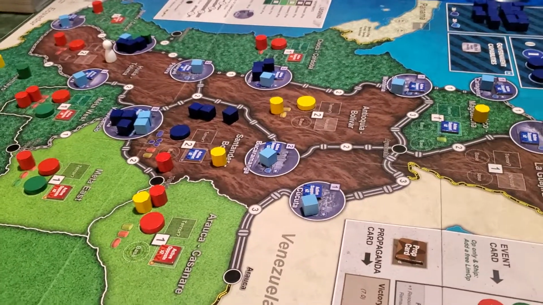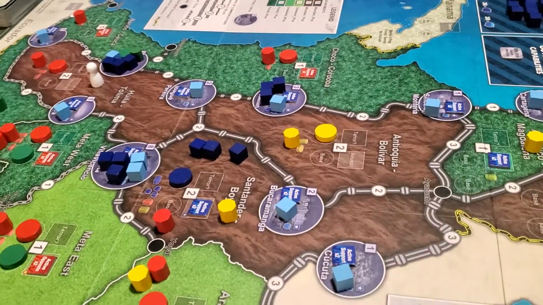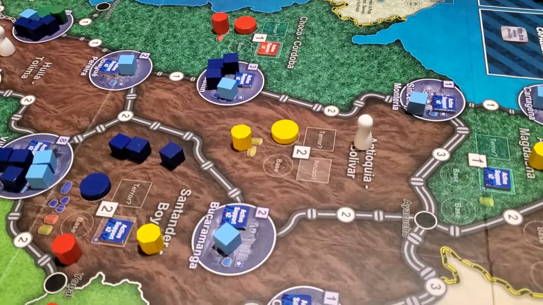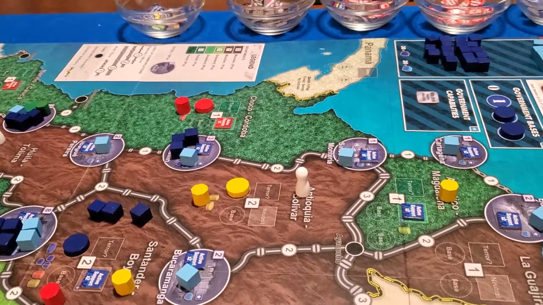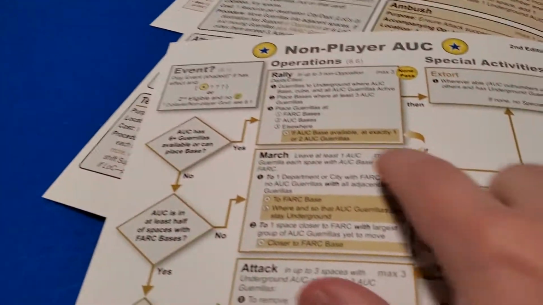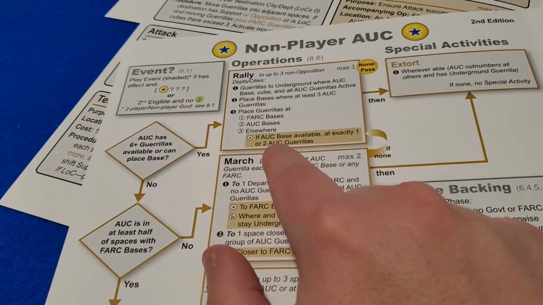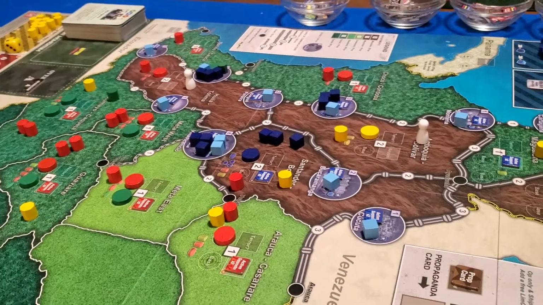So the flowchart tells us they want to place at AUC bases. There is one of those, so the next place that we're going to rally is here. And then the last priority here is just elsewhere. So the eligible locations are anywhere that doesn't have opposition.